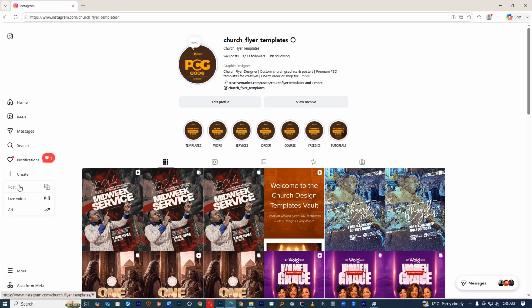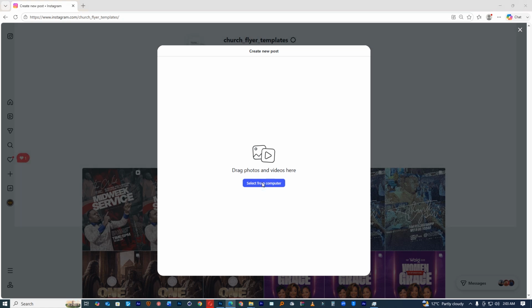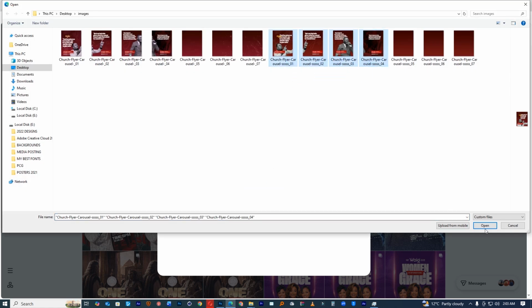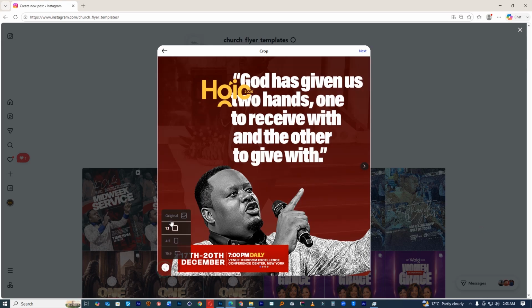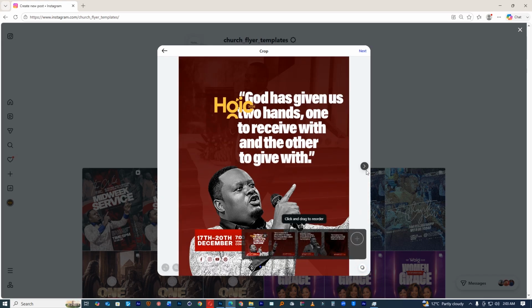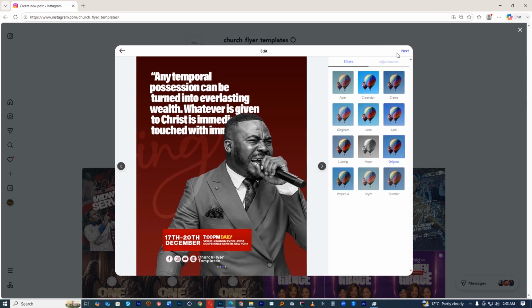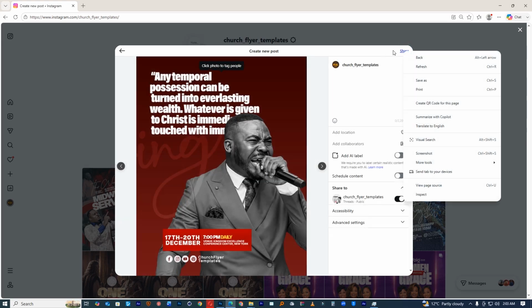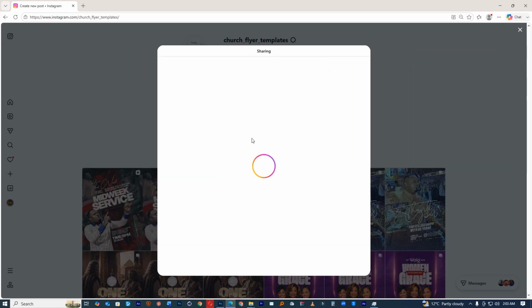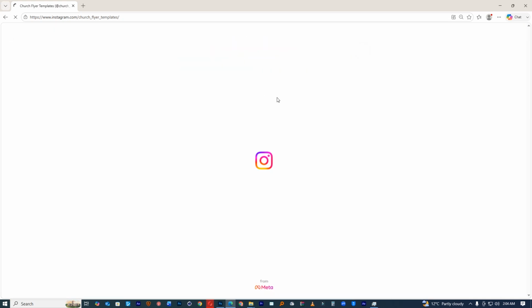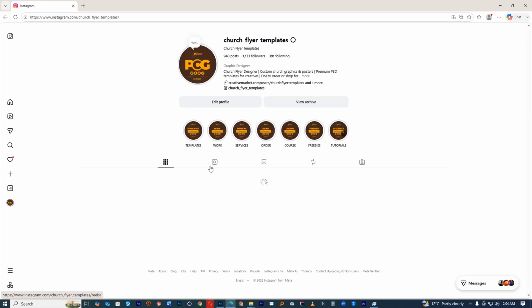So let's create, post, and then just select these three, here, here, so you can get creative. Come on. Okay, so let's check it out in real time.